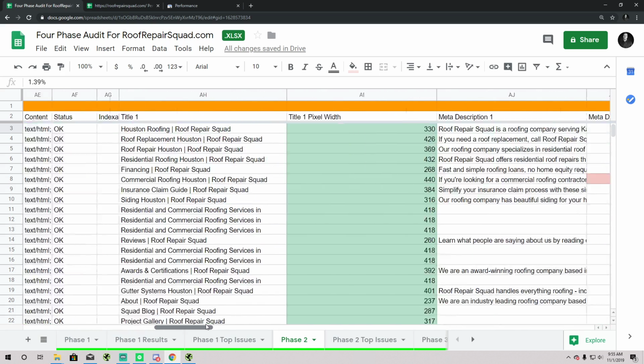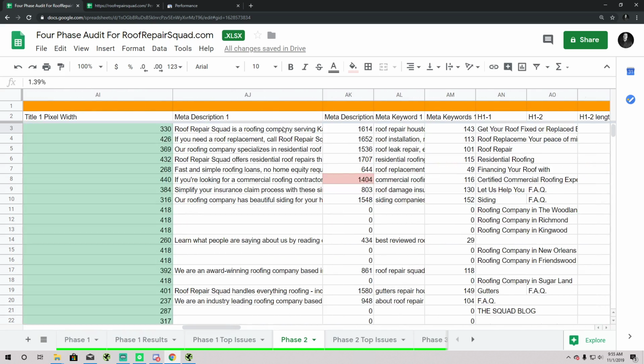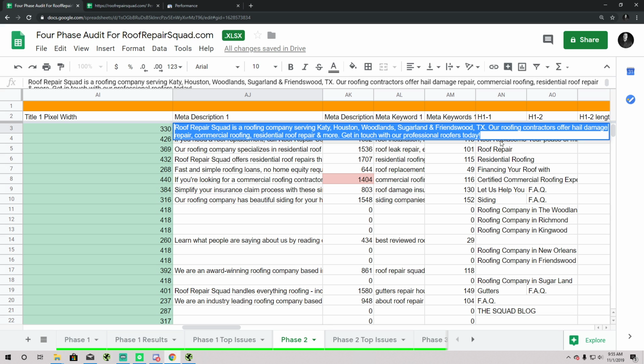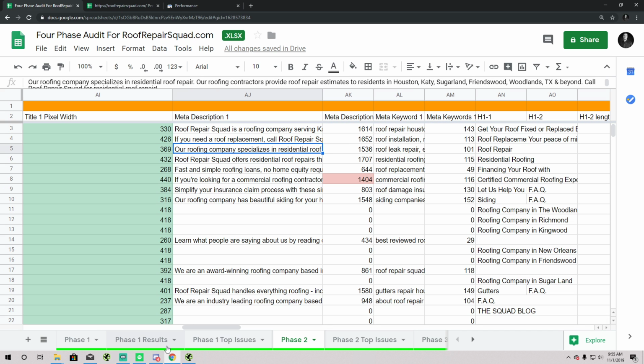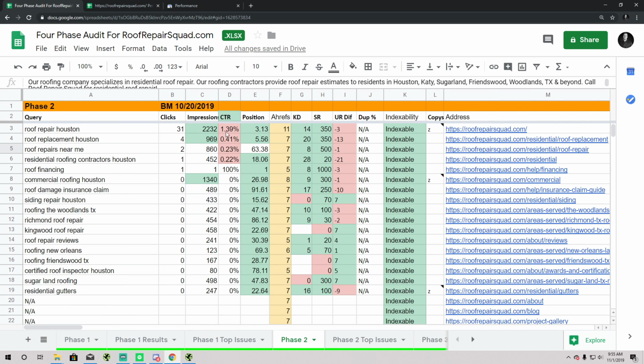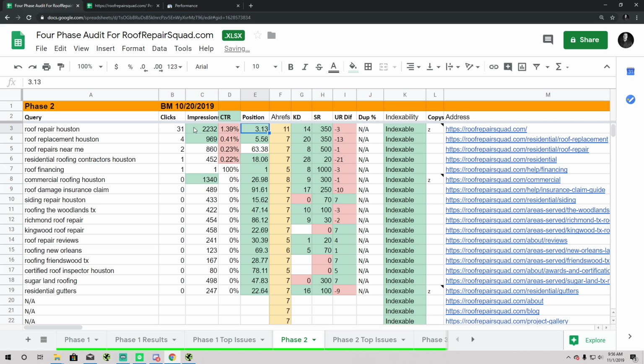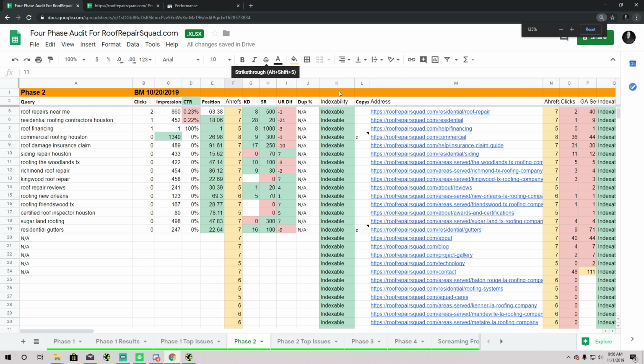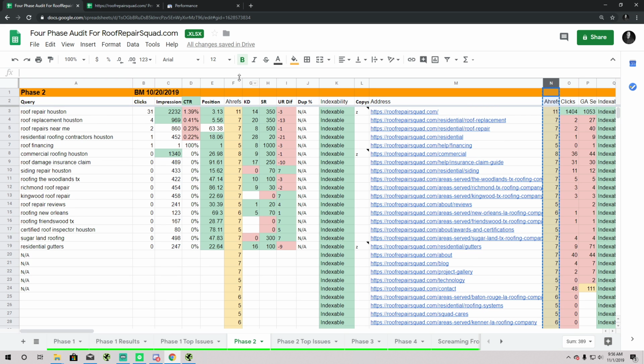And if we look at the meta description as well, it might be that they don't have that anywhere in here, and it doesn't look like they do. So there's going to be no bolded keywords, which really is probably the reason why they have a low click-through rate, especially in an average position of 3. If we keep scrolling over, we can see again the Ahrefs rating. The way you get that is you just copy it from over here and just paste it in.